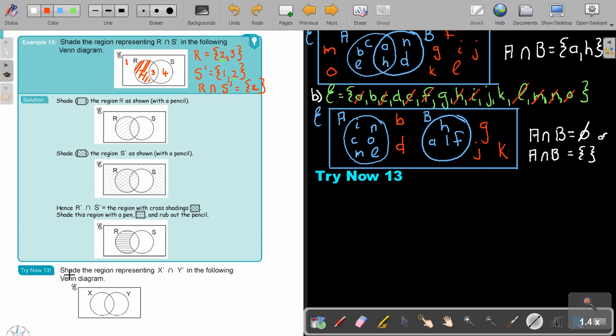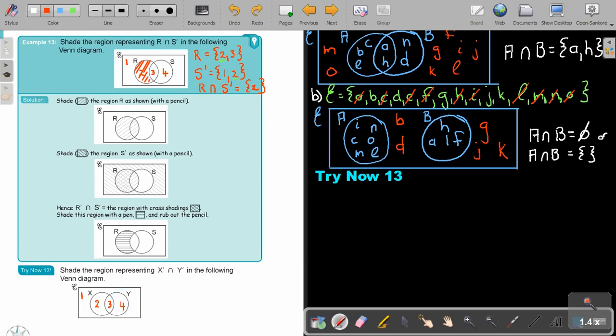Okay, let's do the next. You can stop the video and first try now 13. Okay. And as soon as you are finished, you can continue the video. You can do either this method or the method with the numbers. Now, because this other method is in the teacher's guide, I'm going to focus on the method with the numbers. So let's call it again 1, 2, 3, and 4.